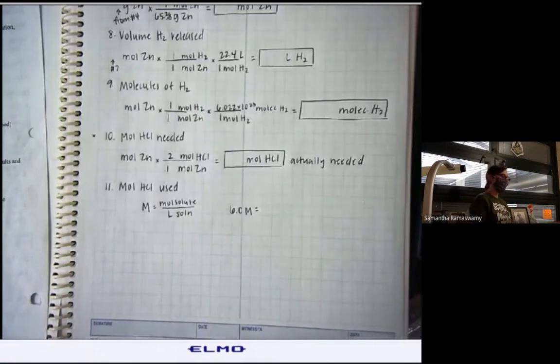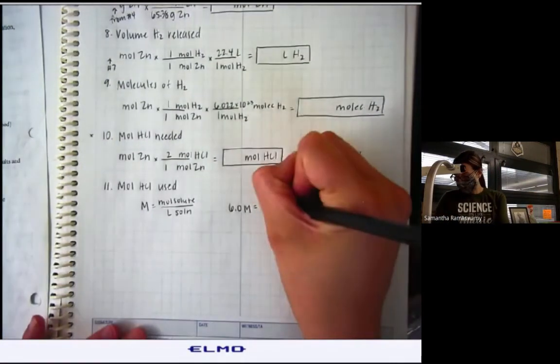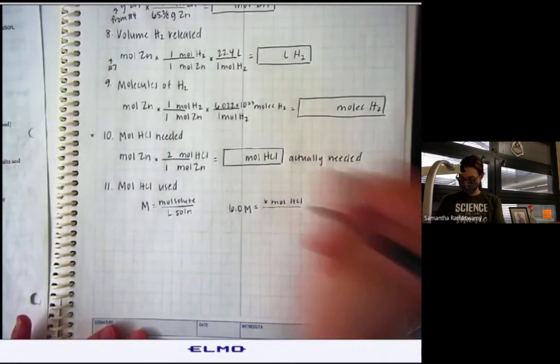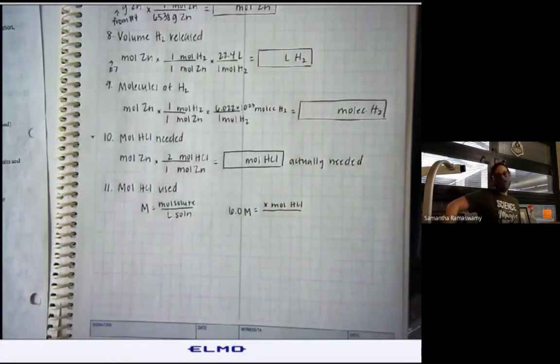Every acid, whether it's a strong acid or a weak acid, is an aqueous solution. For me to prepare an acid for lab, I have to take concentrated acid and dilute it down with water. So it's a solution. I want to figure out how many moles of HCl, that's my solute, we have. But now here's the big thing. This is very commonly missed at the beginning of the year until I drill it in everybody's minds. It's liters on the bottom.